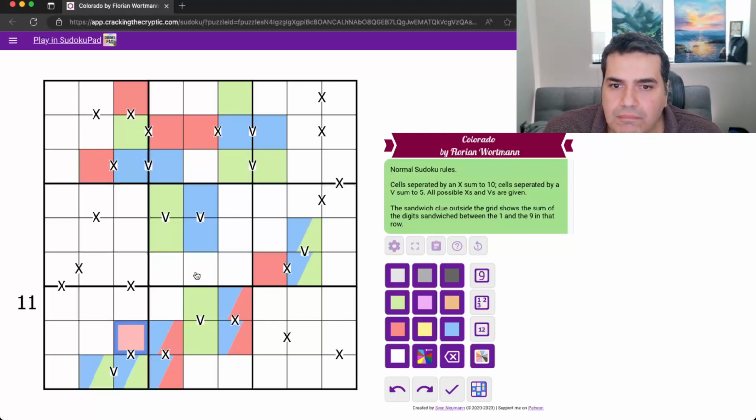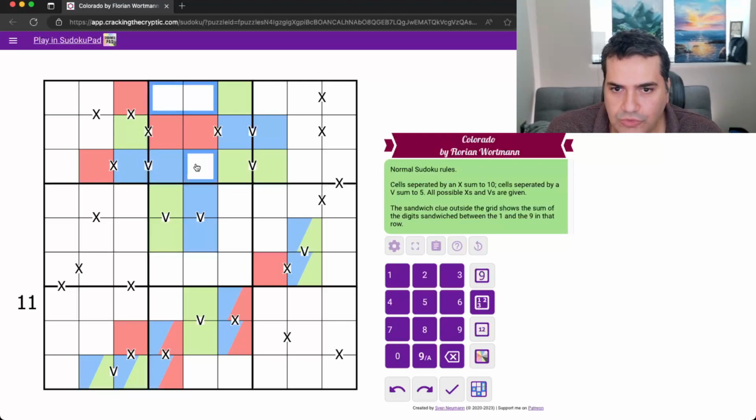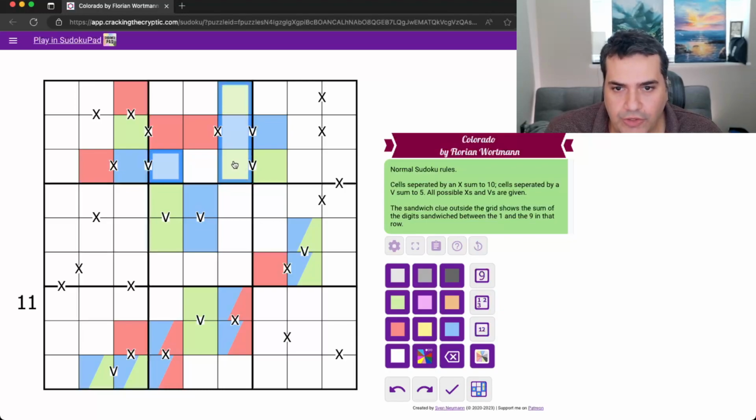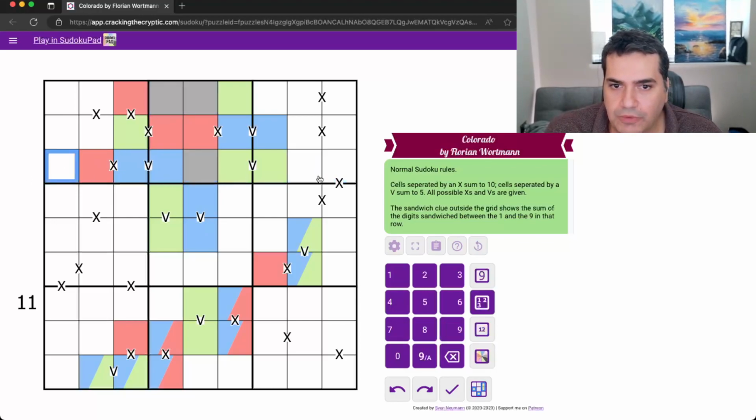Okay, to try and find the remaining low digits in the grid, one thing that I can do is essentially mark down areas where there can't possibly be low digits to help us figure out what the rest are. So for example, in box 2, again, we've got two blues, two greens. We're all done for low digits. So we know these are not low digits, and I'm just going to mark these as gray. We don't know if they're a high digit or digit 5, but we know they're not low. And we're going to find many other examples of that.